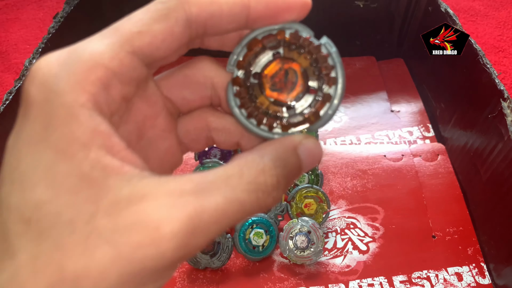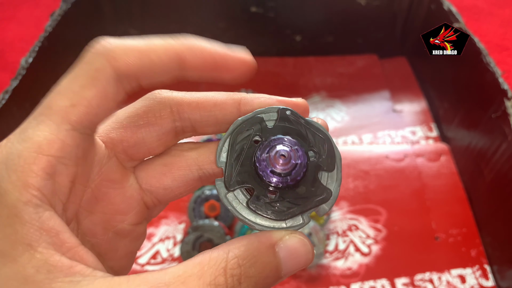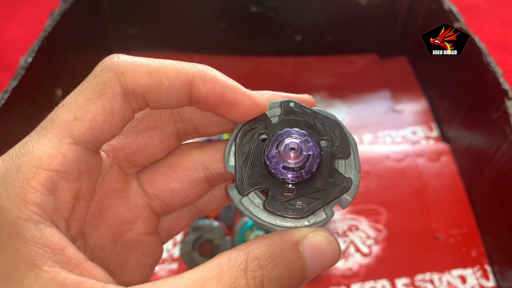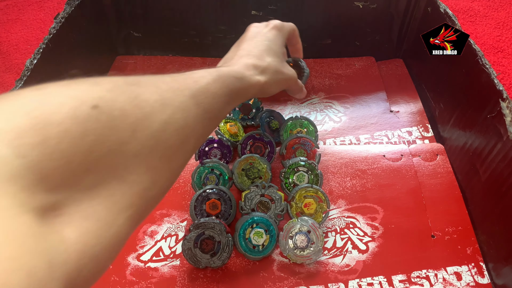Then we've got Storm Capricorn with an Aquario energy ring. Spin track, I think it's SW145HF. I could be wrong.